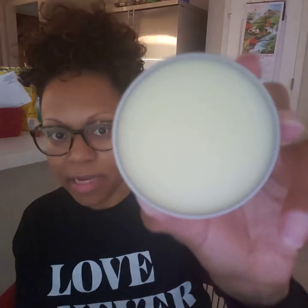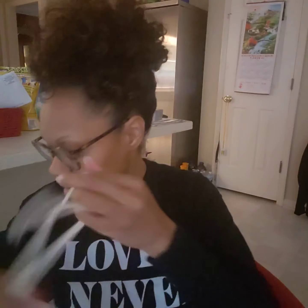I may be doing body balms, and what that will be is a body butter still, it just won't be the whipped texture. It'll be the texture kind of like a beard balm, and I do have a beard balm here with me. It probably will not come in a tin like the beard balm. It'll still come in a jar, but it'll just be this texture. And when this melts, all you have to do is put it in the fridge for an hour or two and take it out, and it'll be back fine. Again, there is no change in the effectiveness of a product once the butter melts.